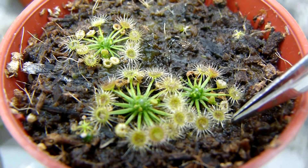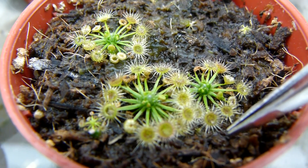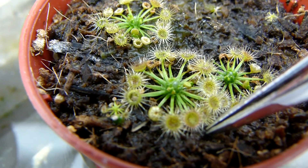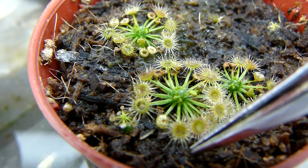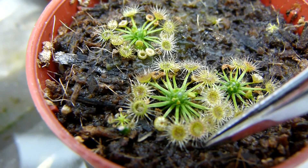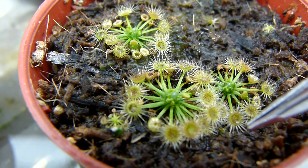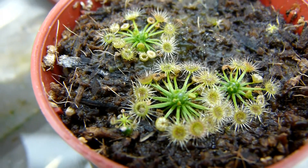That doesn't work on that one. That's strange. Yesterday I made an observation and I definitely saw one of these marginal hairs — or as they are better known now, snap tentacles or ribbon tentacles — fold up in just a fraction of a second when touched. I think that one just folded, but it was not as fast as the one I observed yesterday. It works sometimes, though on a highly inconsistent level — not as consistent as the D. glanduligera.